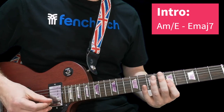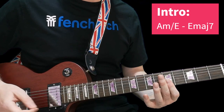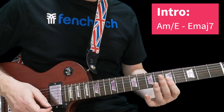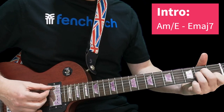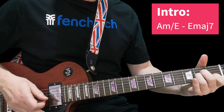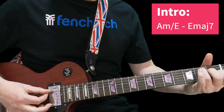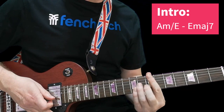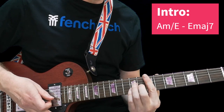Okay, if you know the song, you'll know that that rings out, and then the drums are coming in, and it's a really great orchestral sound. The next chord is E major 7th. Now, if you're playing down here, going from the A minor, then E major 7th would be here. You can also play E major 7th up here. So that's an E, that's an E7th, that's an E major 7th.